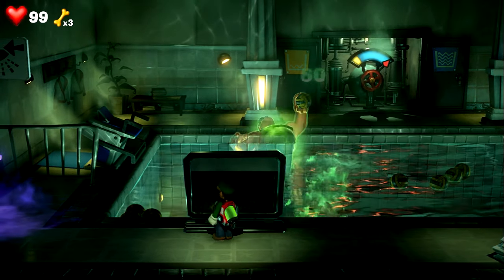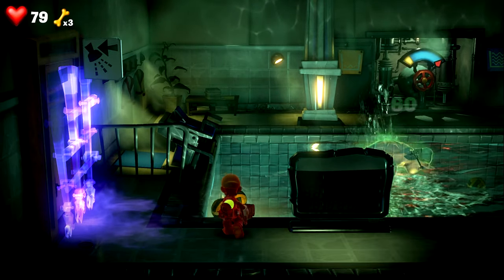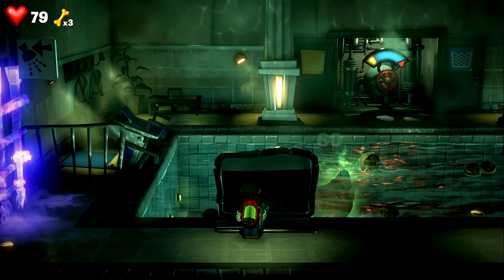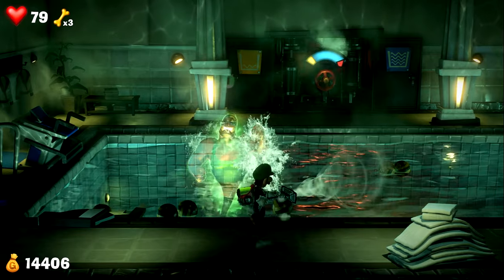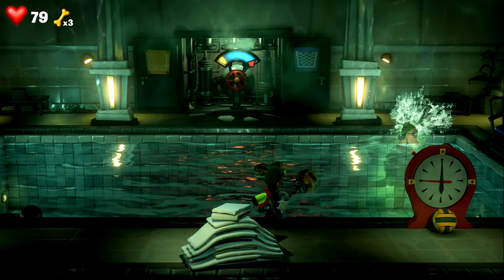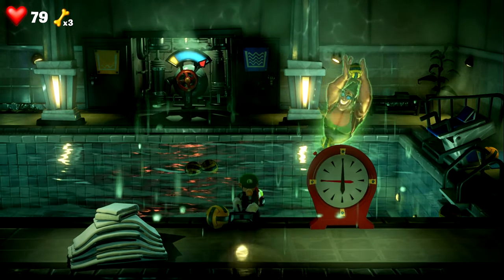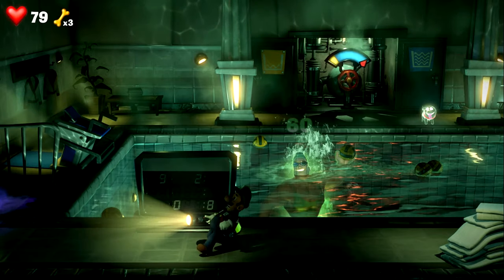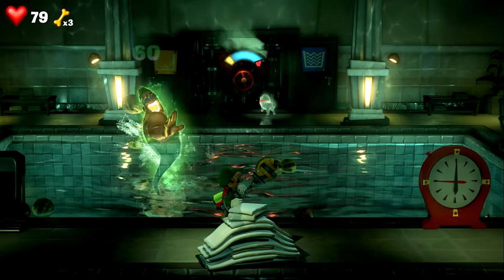I can't get to him in the water. Nope, not gonna let me grab it. Nope. Ah, crap. Really? There goes our own cover. Here, ghosty. Alright, this is just getting way too difficult. How am I supposed to get this guy? I can't use Luigi here because it's way too freaking good. I see, Poltergeist, I see.